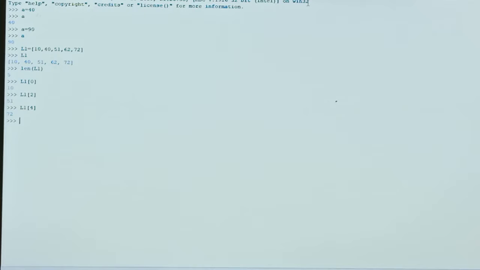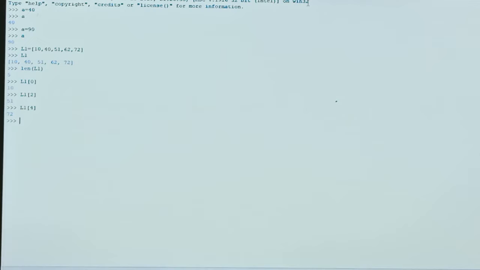So I'll just revise the points which we have discussed. List is a data storage element where we can store data items or elements in a data series. The items or elements are written within square brackets separated by commas. Len function returns the total number of elements present in the list. The counting or the indexing starts from 0. And the last element in the list will have the index which is 1 less than the length of the list.